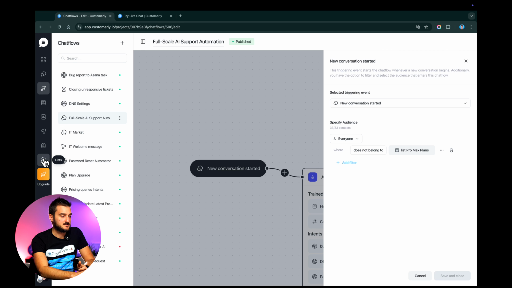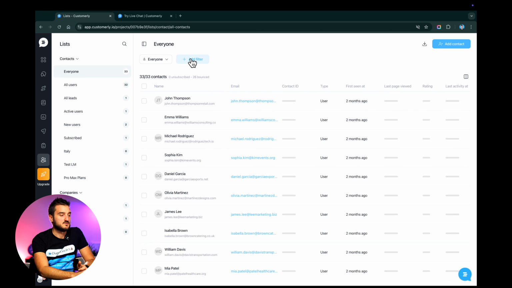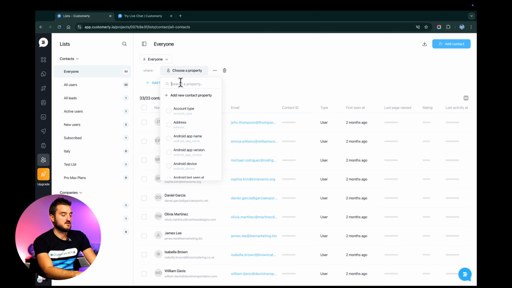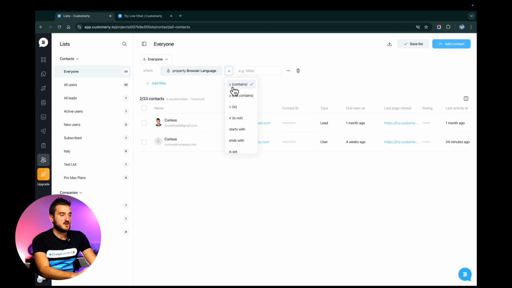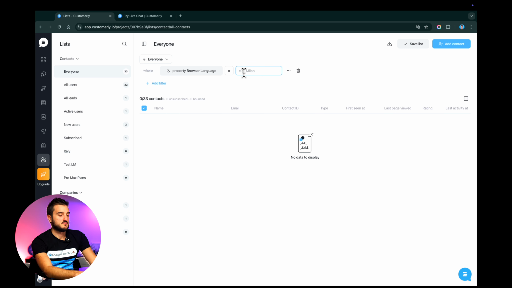So at this stage, if you cover several markets, what we suggest you to do is to create a list here, adding over here a property, again, language. We're going to use browser language. Here, what you could do is narrowing down all the browser languages that you cover specifically.